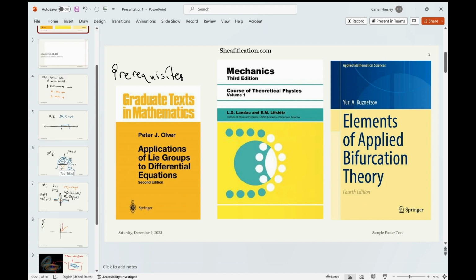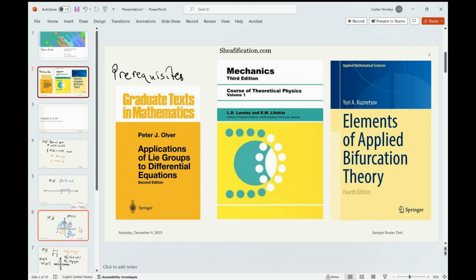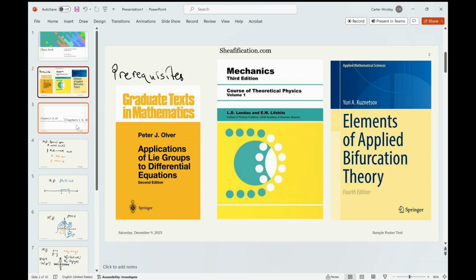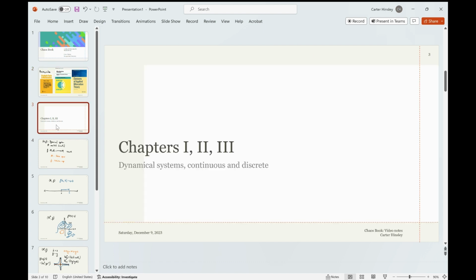I had started doing a group call where I was introducing some of the stuff here, so this is not going to be strictly part of what I'm going to cover today. You should know essentially what I was covering there already from having read most of the Kuznetsov book. But today I'm just going to cover chapters 1, 2, and 3. So this is just on dynamical systems, both continuous and discrete dynamical systems. Part of this is going to be converting back and forth between continuous and discrete, as well as just some terminology to get started.